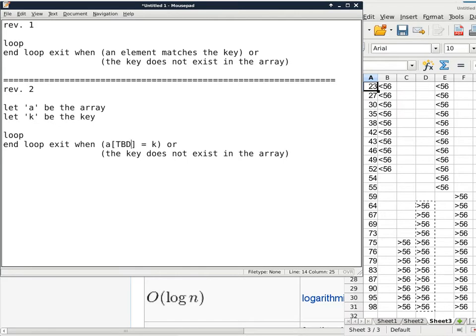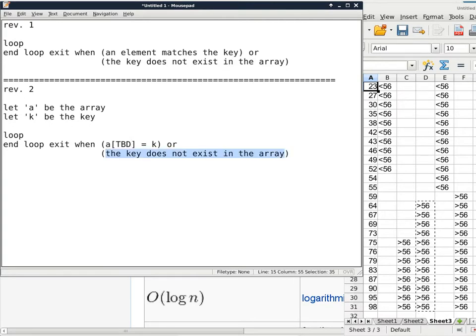I'm just saying that I know it involves A. I know it involves a square bracket because I want to specify a particular element in the entire array. And I know I have to match it to K through an equality. That's all I know at this point. Fine, no problem. We'll have TBD to express things that we don't know how to express at this point.